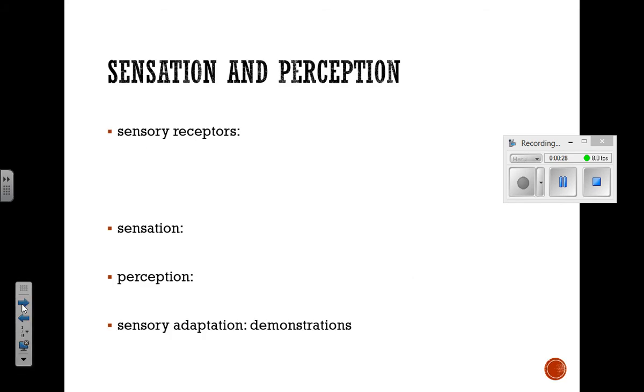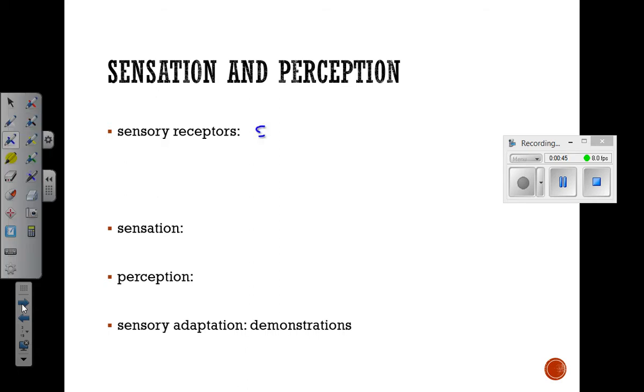And we're going to start just with a little bit of brief description about some words that you will see when we're talking about sensory receptors and sensation and perception. The first important thing is, what is a sensory receptor? So a sensory receptor is some kind of specialized cell. There's different kinds, and I'll give you some of the categories that exist today. But it's a specialized cell that detects a stimulus in the environment.